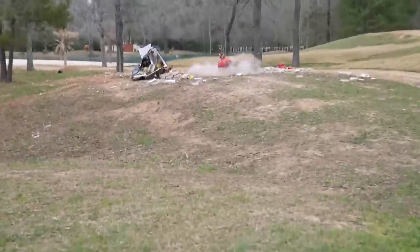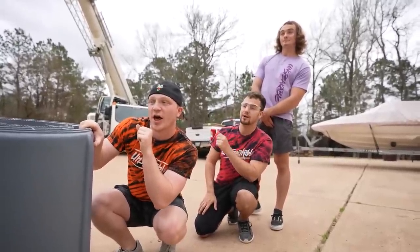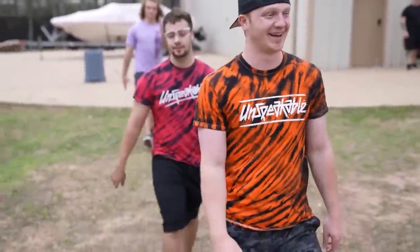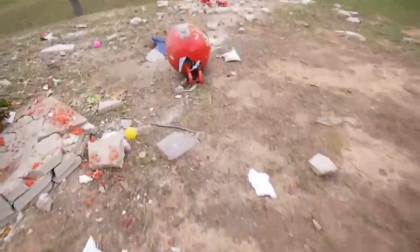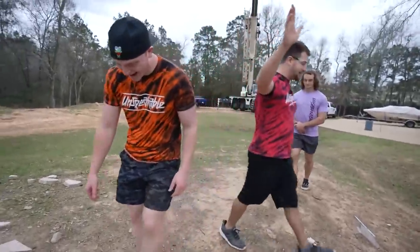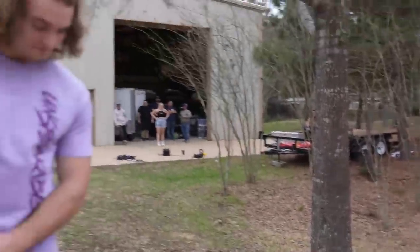Come on. Ooh! That did not sound good. I see pieces of stuff I saw flying. Pieces fly. Concrete. Why do I feel like it didn't do anything? I feel like it should have done something. Okay, that's all I need to see. I'm done. Look at it! Yo, wait, where's the cube? Indestructible. I'm gonna go take a nap.